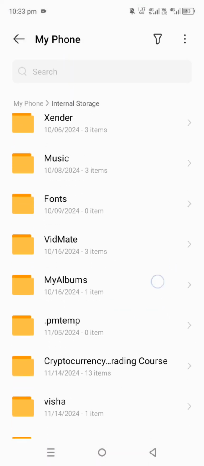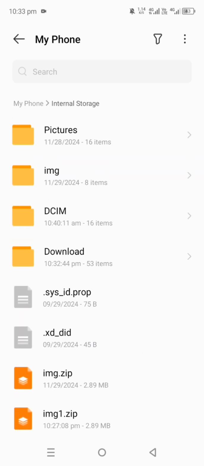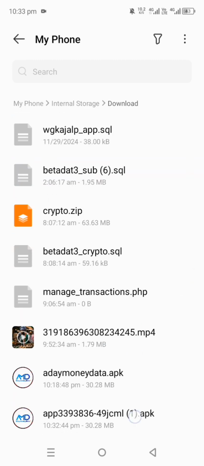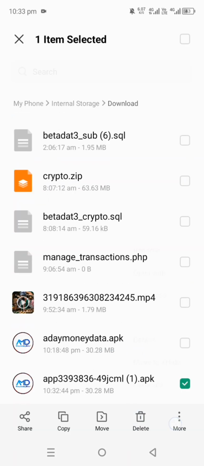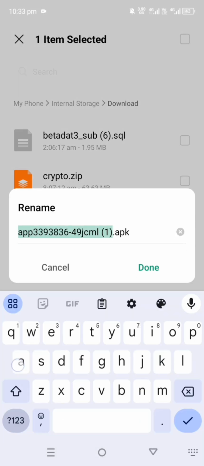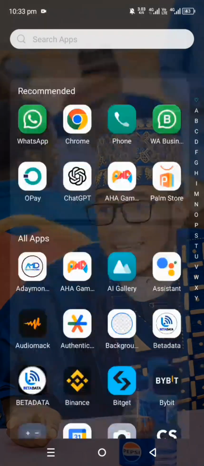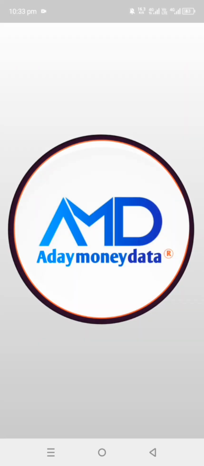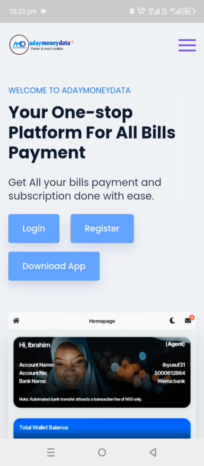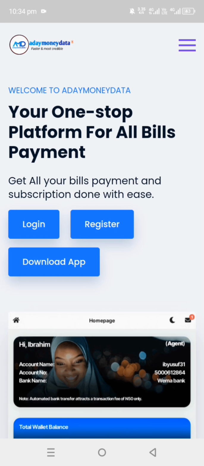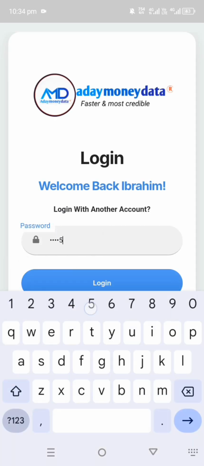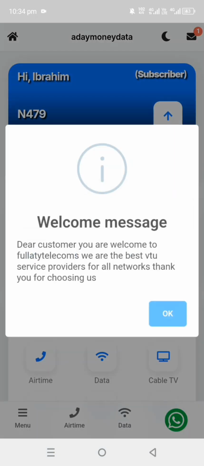So you can see this is the application that I have recently created. You can see this is the name. You can rename the application to your exact name. This is Money Data. After you have named it, then upload it to your website, to the directory where when users click on this download app, it will automatically download. I have guided you. The directory is /afk, right?